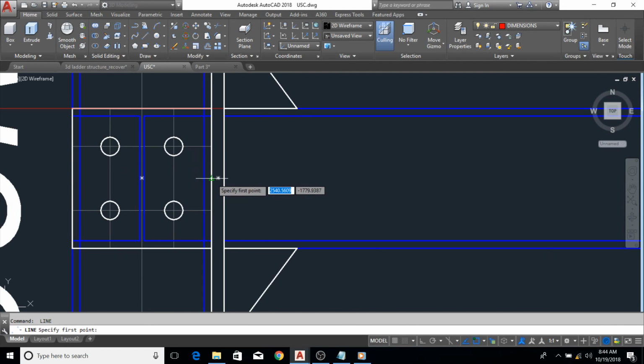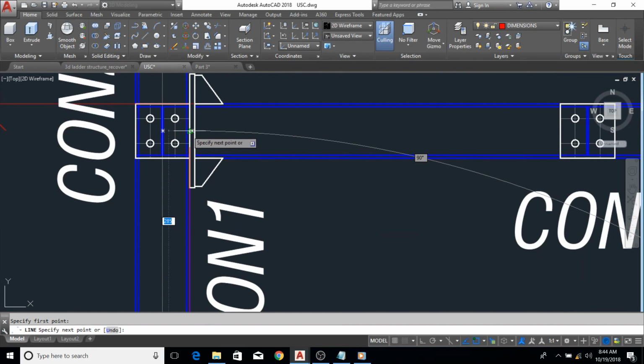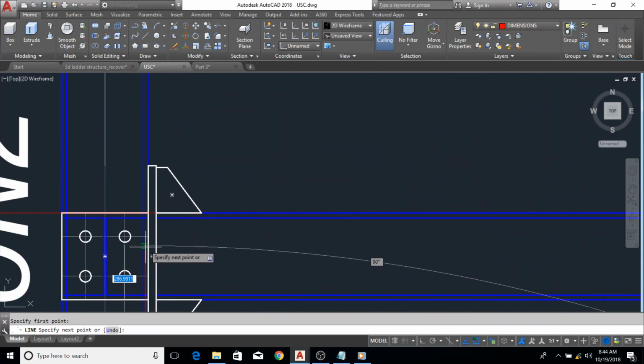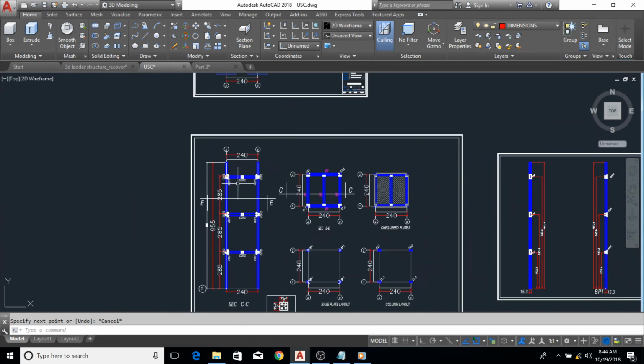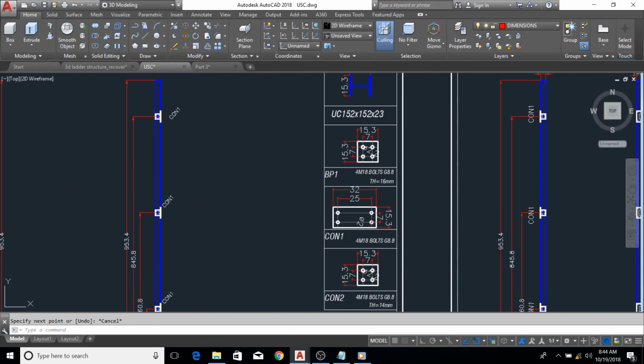And then from there to the next level is 285. Okay, it's 285. And then I think from the center there to the next level again is also 285.